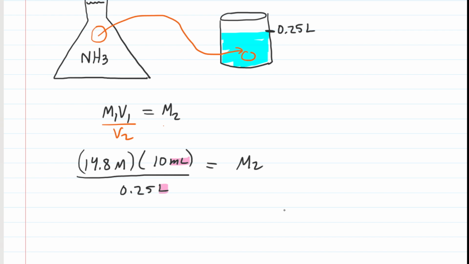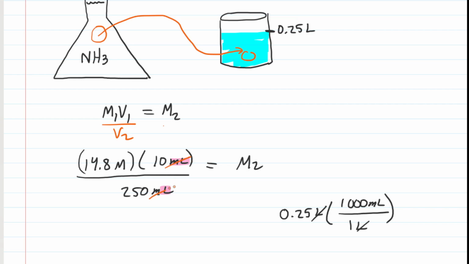So let's just take a little aside. Let's take the 0.25 liters and change it into milliliters. Now, hopefully we know that 1 liter is 1,000 milliliters. So if we multiply by that so-called conversion factor, the liters cancel, and then you end up with 250 mils. So make sure you change that volume into mils. We'll write 250 mils. This time we have dimensional consistency. The milliliters will cancel out.